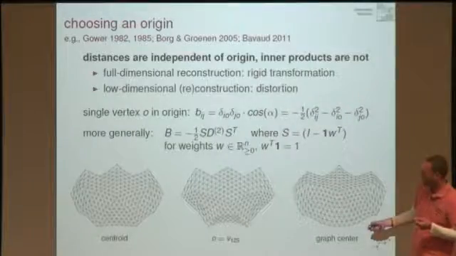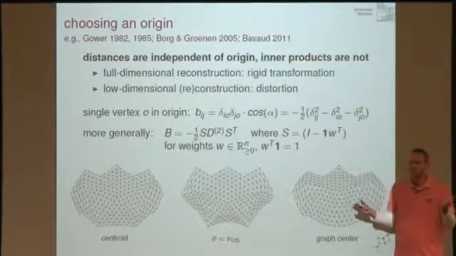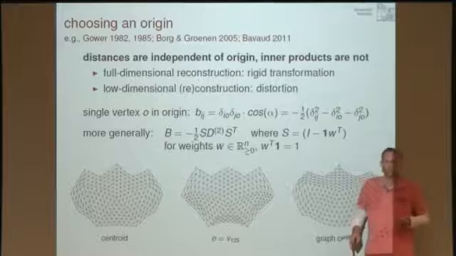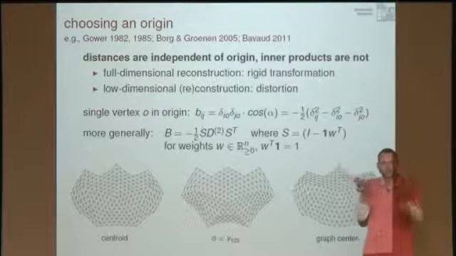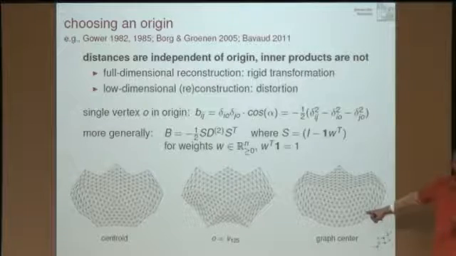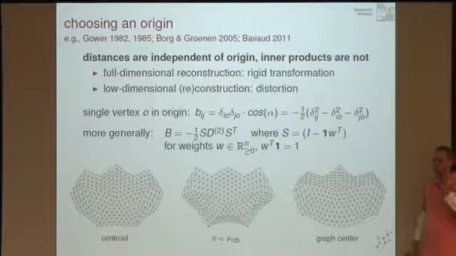So this is the centroid of the configuration and the standard classical multidimensional scaling solution that you would get. If we pick, for example, this vertex, the result is slightly different, right? Because we're reconstructing different inner products. And if we pick, for example, the graph center, so the average of all of the vertices in the center of the graph, the vertices with lowest eccentricity, then the result would look like Batman, right? All right, so we can control a little bit of the shape by focusing on one particular area.